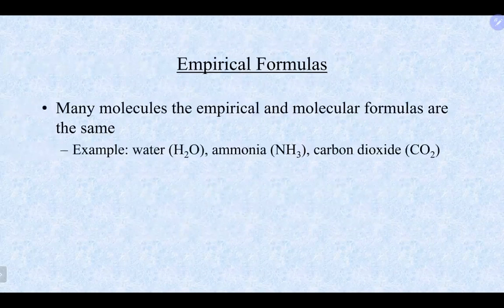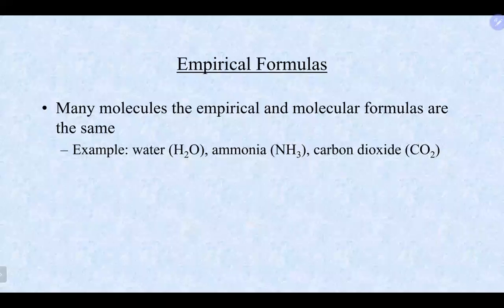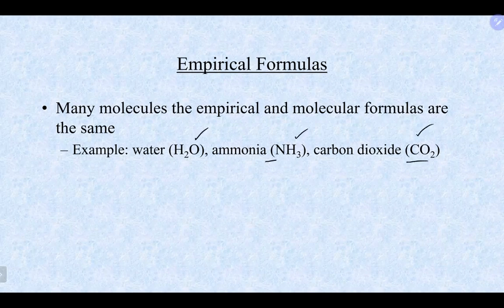So these are some examples of empirical formulas where they are the same as the molecular formulas. You cannot reduce any of these down to get a whole number for everybody. Again, you cannot have a subscript that's not a whole number. You can't have half a mole of oxygen or half an atom of oxygen. So the subscripts on the bottom here all have to be whole numbers.